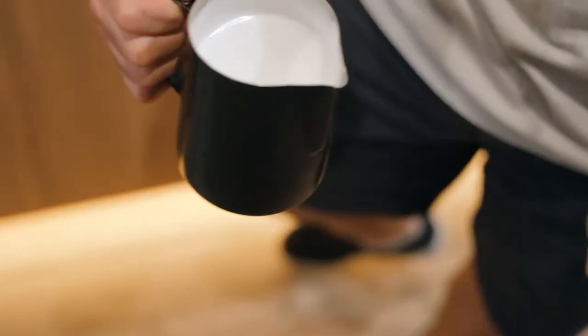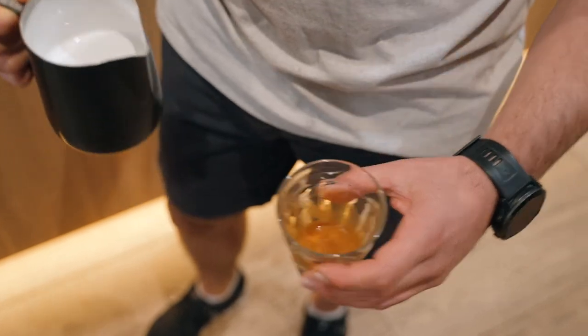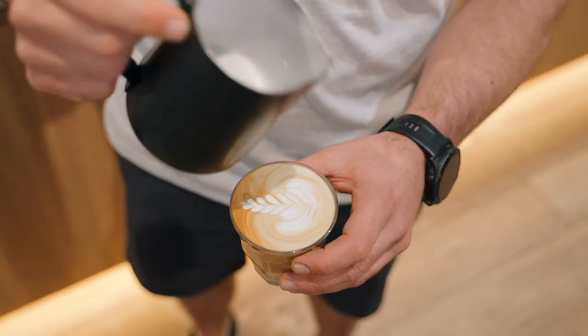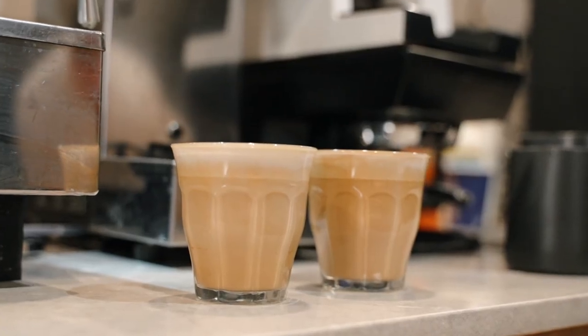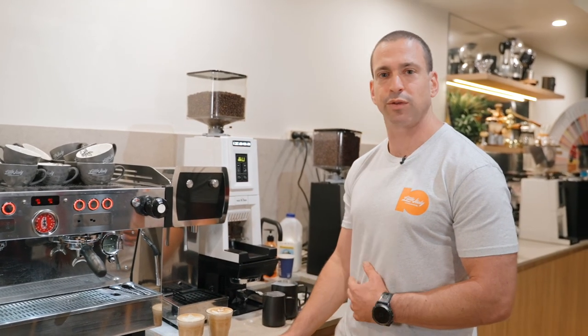When you start to see the light bouncing off the milk, you know that you've got that consistency back. Break the crema with my left hand and we're going to go again. So as we put these cups side by side, you can see that because we've split the milk and distributed the froth equally, we have two lattes with identical amount of froth in each cup.